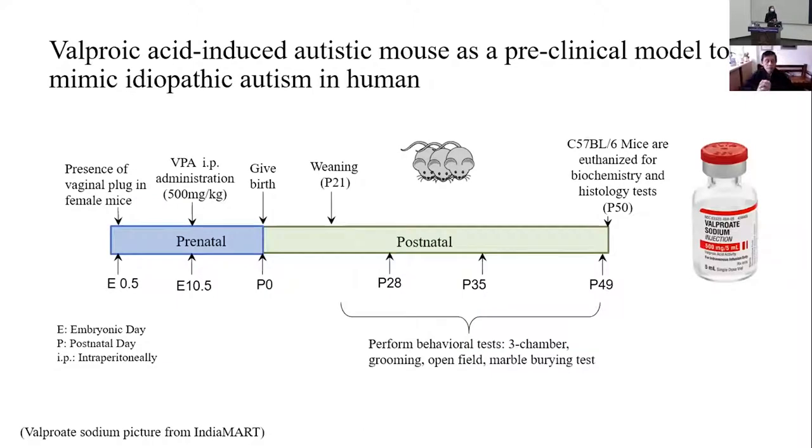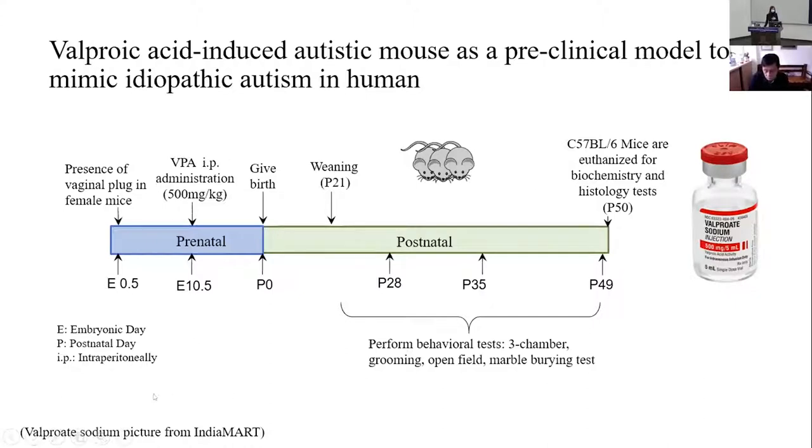So as I mentioned, the pathogenesis of autism is unknown, so how can I study it using a model? And here I would like to introduce propionic acid, which I call PPA. PPA is a drug that was used for mood stabilizing and as an anti-epileptic decades ago. But after a doctor discovered that this drug was related to ASD and increased the risk of babies having autism by 4.42%, they stopped using it. And nowadays, researchers use this drug to induce an autistic mouse model that mimics idiopathic autism in humans.